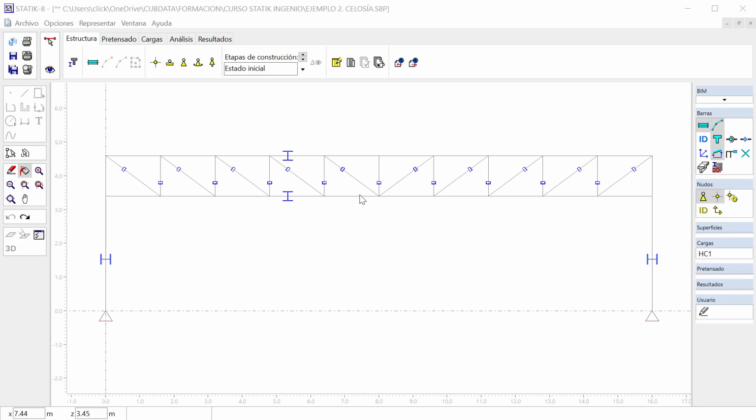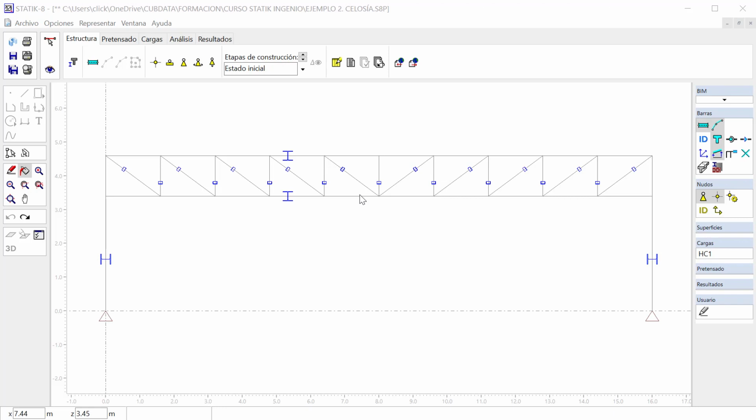Well, to compensate, now we will see a much simpler topic, which is also very important in the daily work of an engineer, and that is the good documentation of the calculations. In this example, we are going to annotate the structure dimensions, choose which layers to see and which not to see, insert a print entry with our structure in the calculation report, create a text print entry with all the data of our structure, and enter the Cubus viewer, which is the tool that Cubus has, that will allow us to view these print entries, modify them, and generate the report.